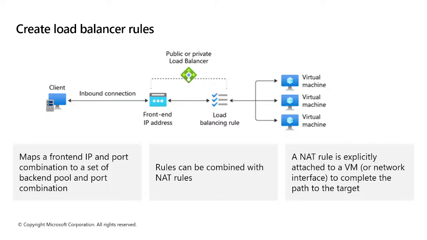But in this case, we have a virtual machine that is hosting our web application, but this virtual machine doesn't have a public IP address. That means there is no way anyone will be able to access this machine because we've not associated any public IP address with it. So that particular machine doesn't have any access to the internet and the likes. But we still want to access it. What we can do now is create a load balancer, maybe an application gateway in this case, and create that with the public IP address.